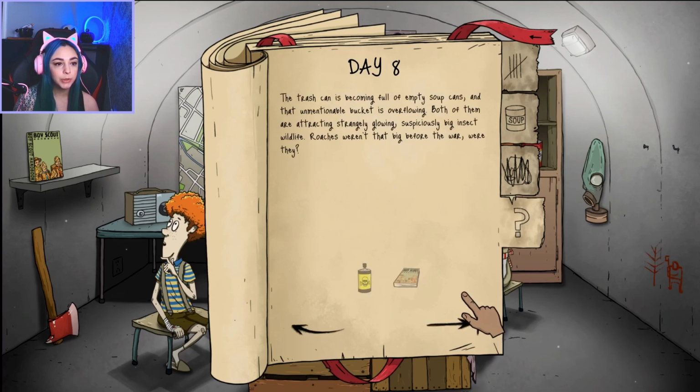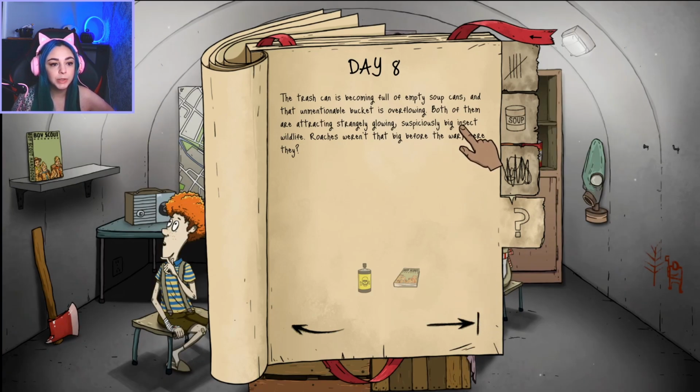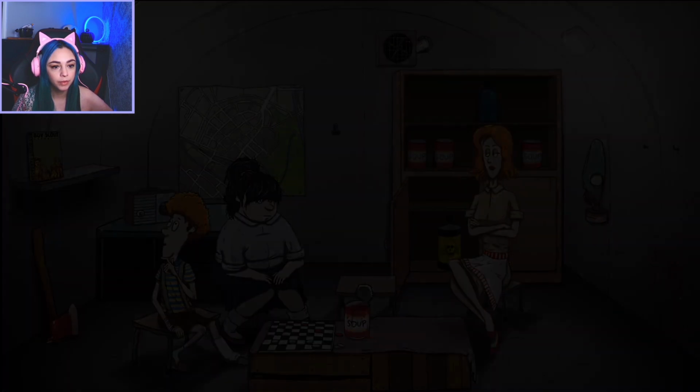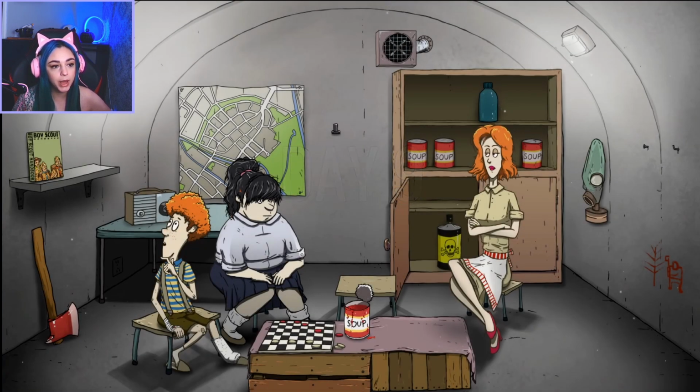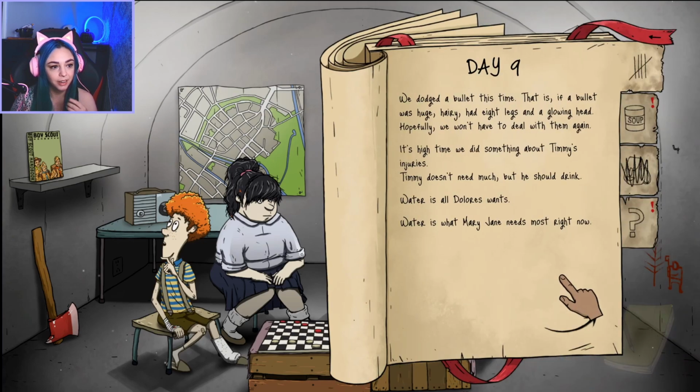The trash can is overflowing with empty soup cans, and that unmentionable bucket is overflowing. Oh god. Suspiciously big insect wildlife. Roaches weren't that big before the war, were they? Boy Scout. Let's squish it with the book. Day 9. Come on, Ted. Where are you? Ted's still not back. Is he alive? Oh god, is he gonna come back a mutant?